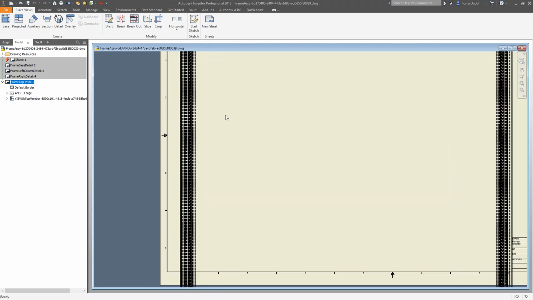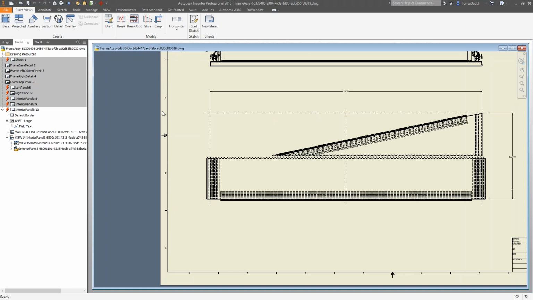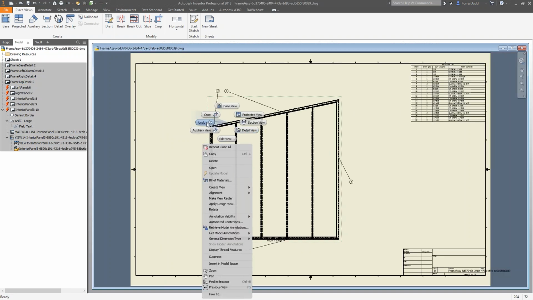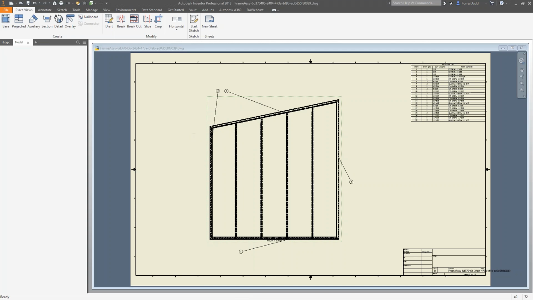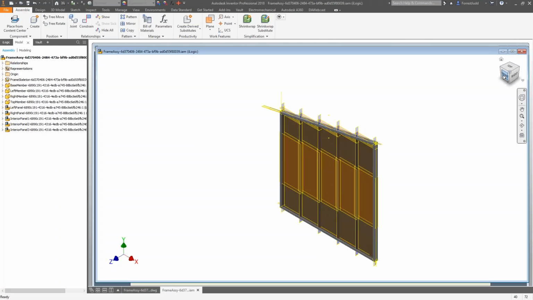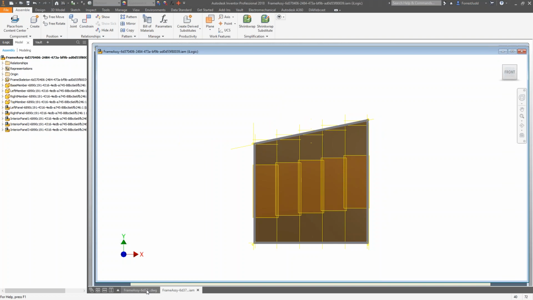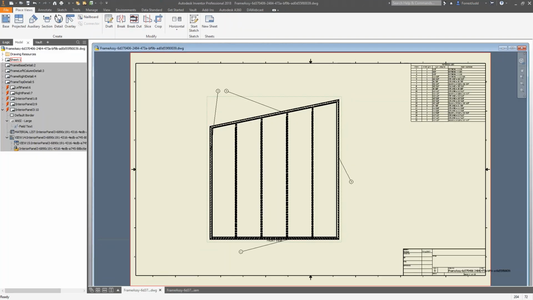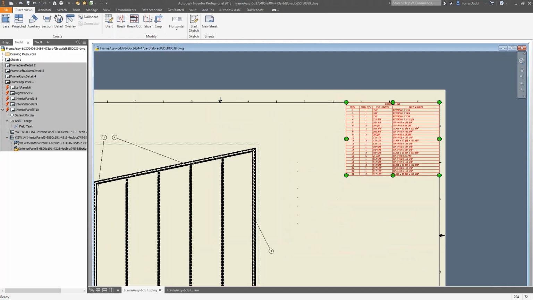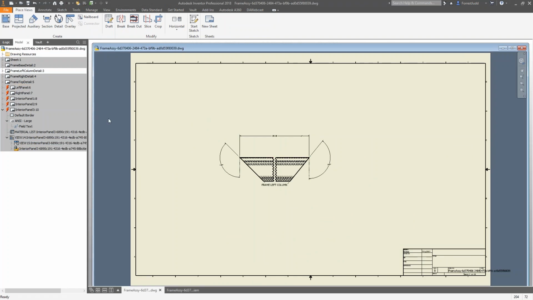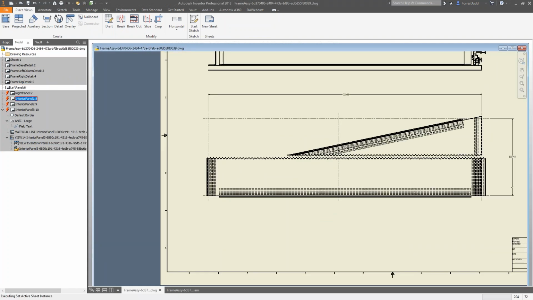And while we're waiting, what this is doing is making a drawing with each unique panel in it. So the end result was an assembly with unique panels to meet the requirements, to fill this angled frame. And then the drawing has a bill of materials with everything rolled up and quantified, and each drawing sheet details either the members of the frame or, in this case, the assembly panels.